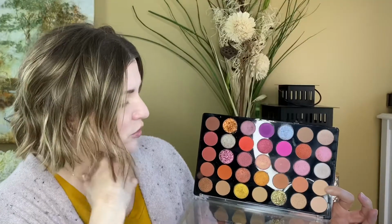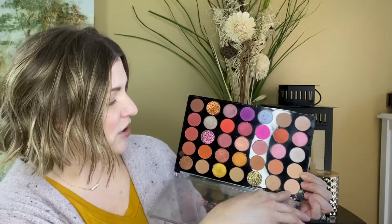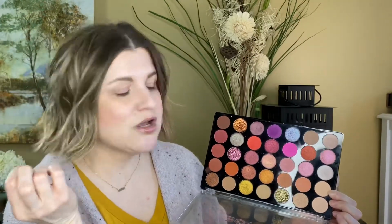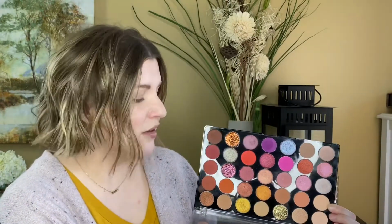If you're new here, my name is Sabina, and I'm going to be doing just a quick spring, like pretty in pink eye tutorial. The palette I'm going to be using today is by Profusion. It is the Mirage palette. I do really enjoy the warm tones. I love the pinks, these cream shades down here. There's just a lot of nice, beautiful springtime colors. This is, in my opinion, a really great drugstore palette to use, so I thought I would do a look with this today.